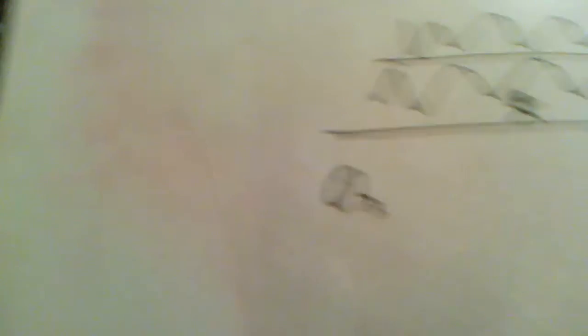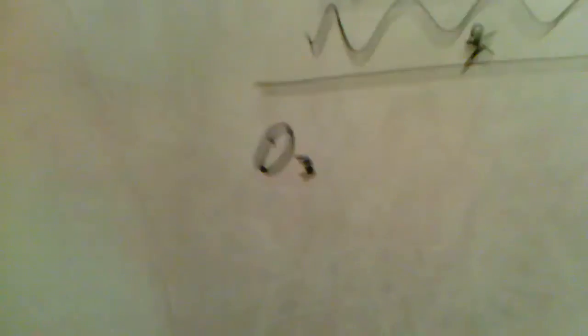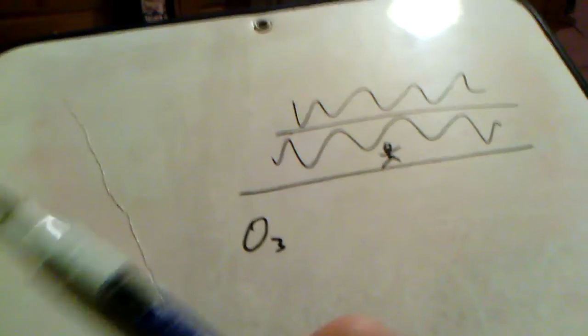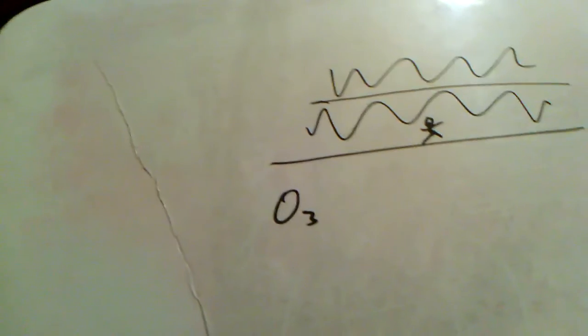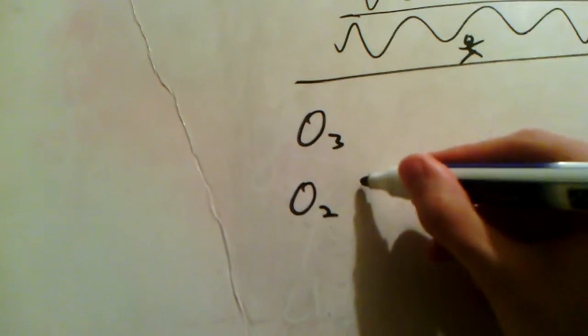So, ozone is a molecule. It's three atoms of oxygen, it's O3, which, if you look at the electron structure, doesn't seem completely natural, but let's just deal with it. Most of the ozone in our Earth is only present in the ozone layer. So it's very rare anywhere else. It's just because of the high altitude that it's able to happen and is stable. Ozone is formed from O2 molecules, which is what we're mostly familiar with.